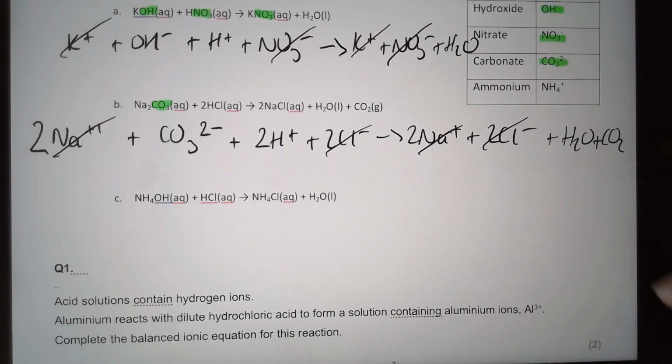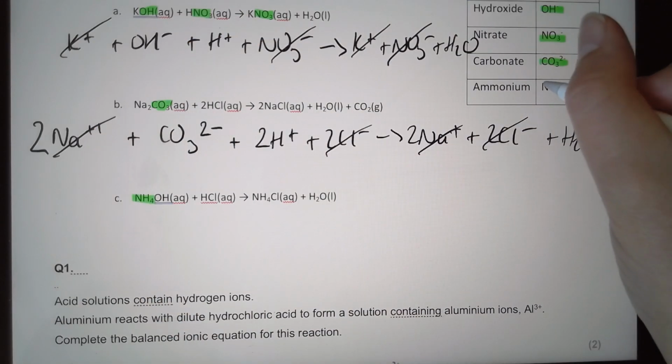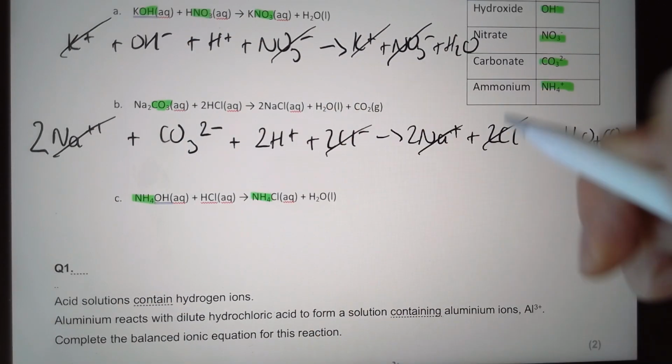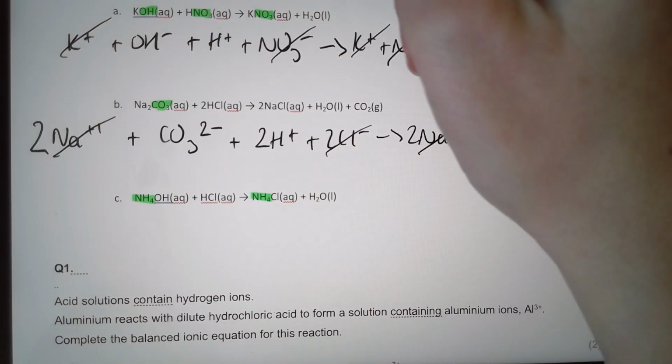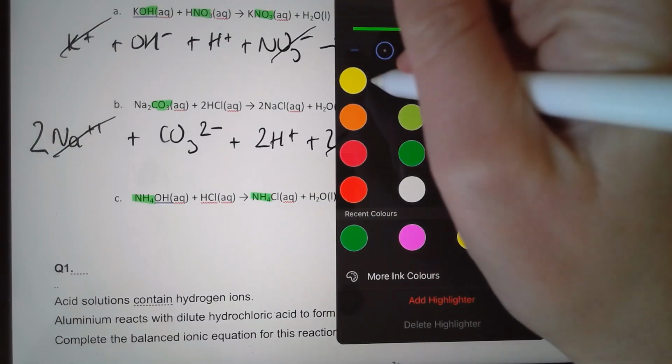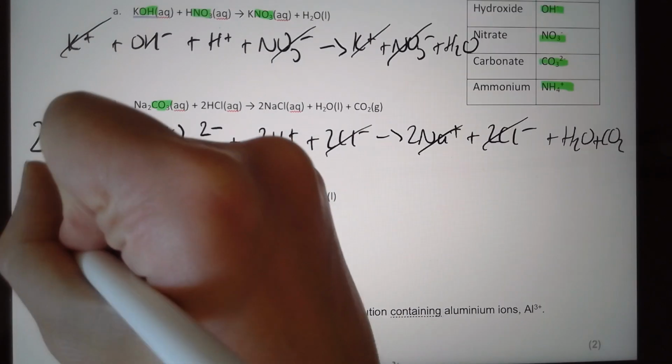Last one, again, another polyatomic ion, one you may be less familiar with, NH4, the ammonium ion. So I've got that there twice. When I'm doing this, I'm not going to separate the N from the H. I've also got, which I'll do in a different color, the hydroxide ion. We've seen this one before. I've got my OH minus ion there as well.